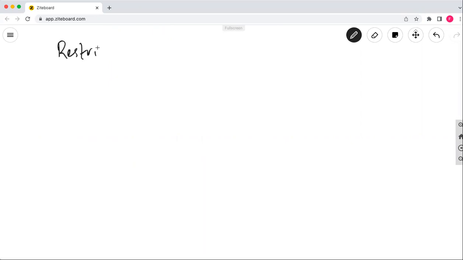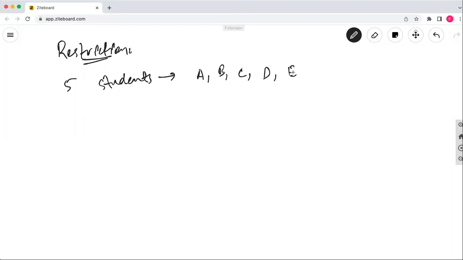for example, if I say that we have 5 students, A, B, C, D, and E, and you have 5 chairs to arrange these.